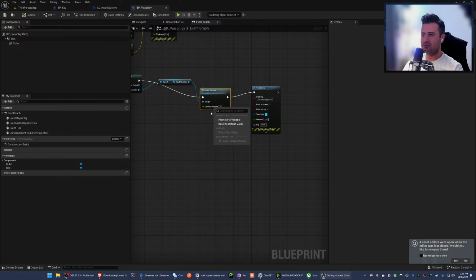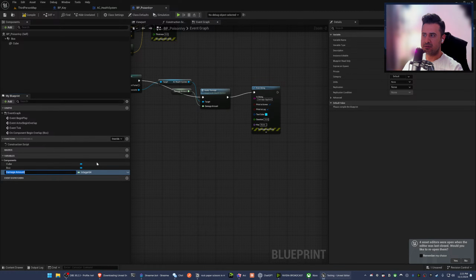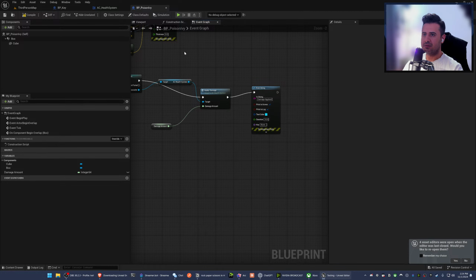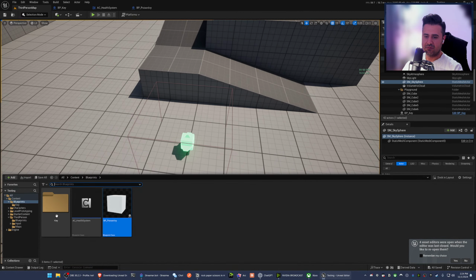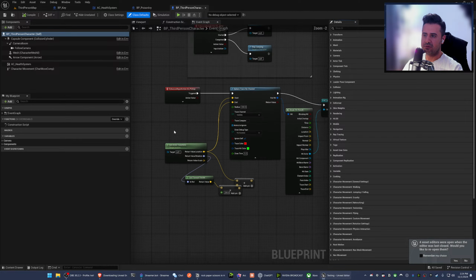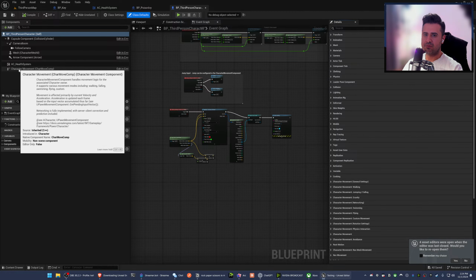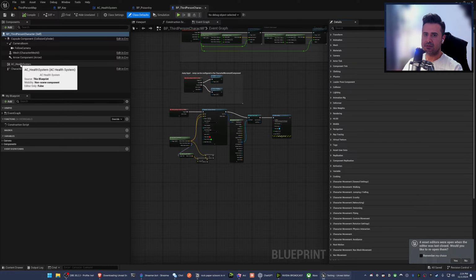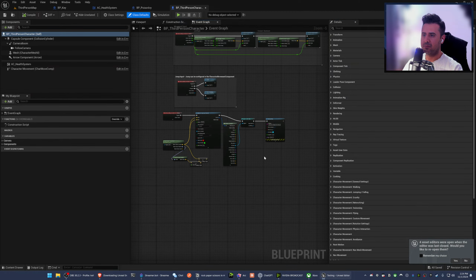You can promote this to a variable and say the damage amount is a property of this poison ivy, and that's pretty much it. Which is cool. And then the only thing I changed here is I just put the health system into this stack.